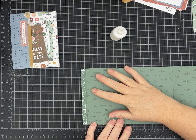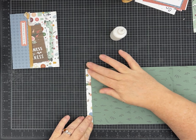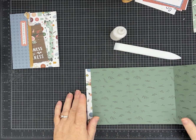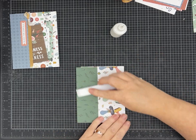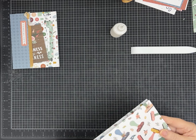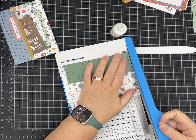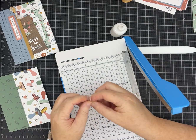And then I'm going to hopefully have everything lined up straight. I don't think I've cut my paper exactly perfect, so it may be off just a tiny smidge. If that bothers you, look at it before you glue it down and you can trim them up. All right. So see how mine is off? It's probably because I just didn't cut the paper perfectly straight at the beginning. Ah, there we go. It's just a tiny sliver.